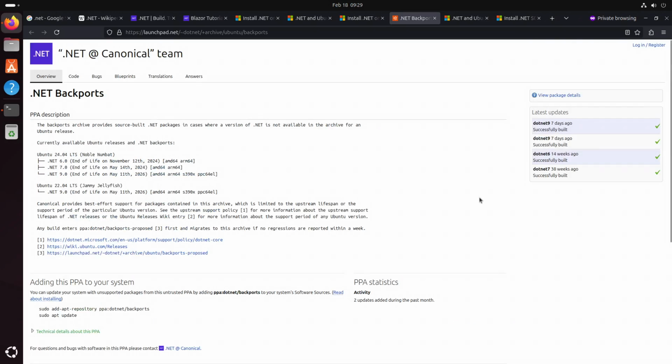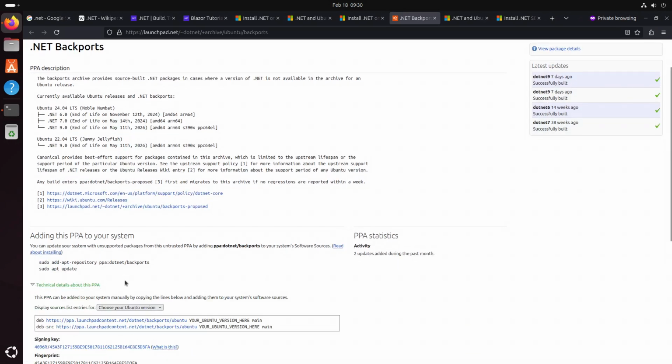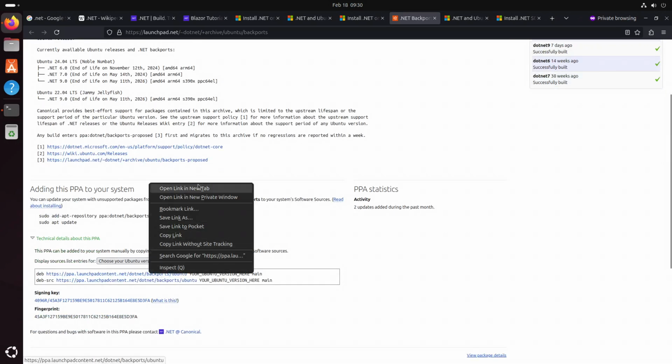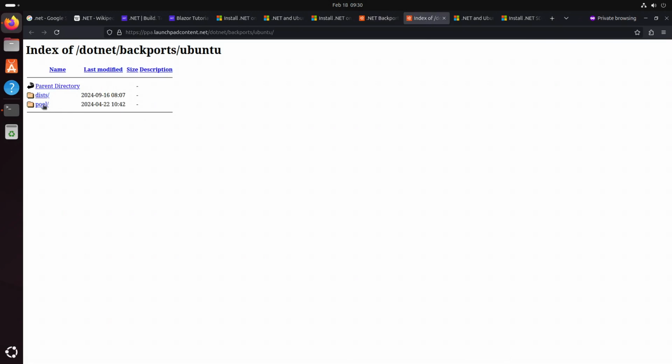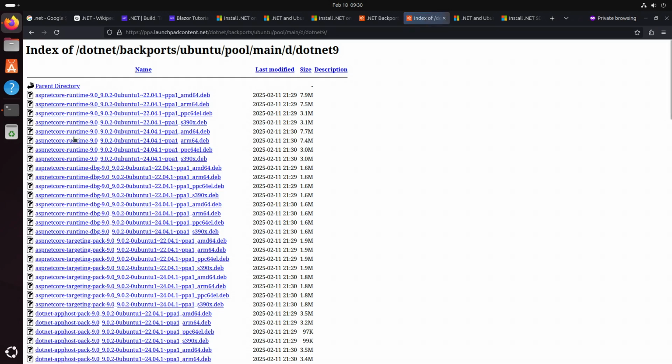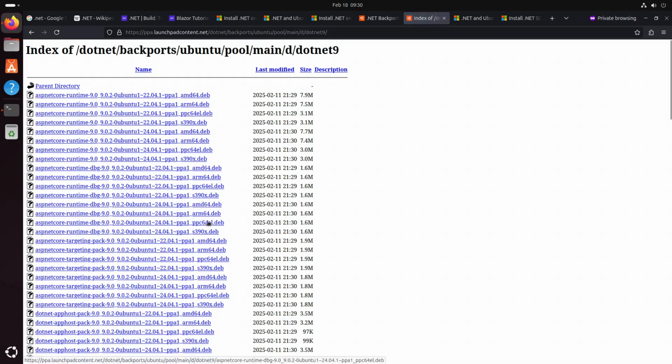Let's look at the list of deb packages available from this PPA. We expand technical details about this PPA. Open this URL where the deb packages are located under pool main d .NET 9. So I'm going to guess that this .NET 9 is a source package, and these are deb packages.